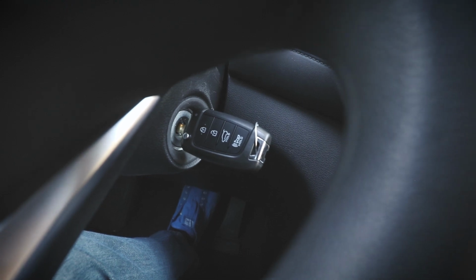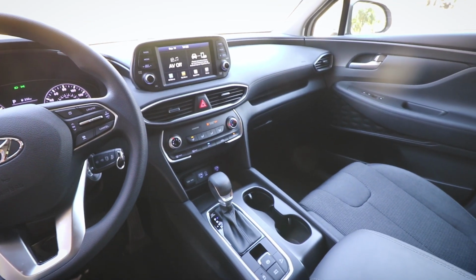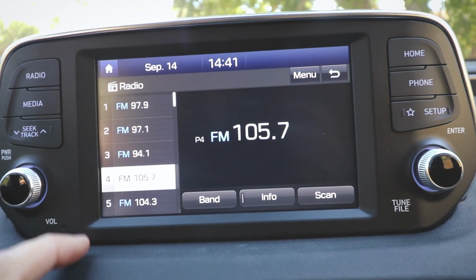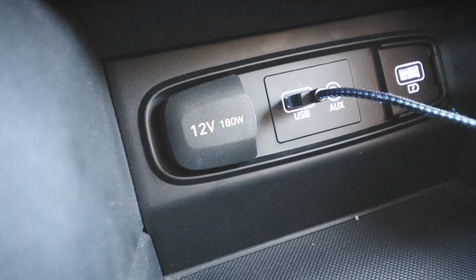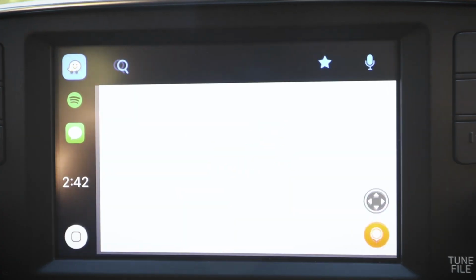Push button start comes with the SE-L trim and above. The SE comes with a standard 7-inch touchscreen. Higher trim levels get a slightly larger screen and wireless charging, but you still get 2 USB ports up front, with this one here connecting to the infotainment. You get Apple CarPlay and Android Auto even on this base trim level.